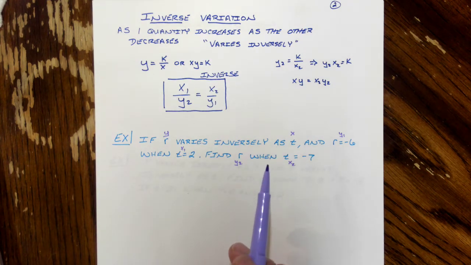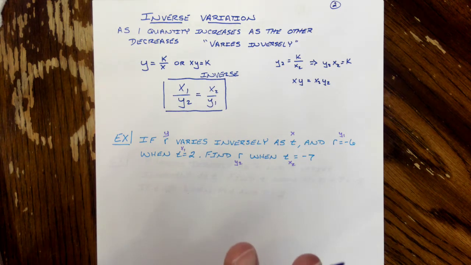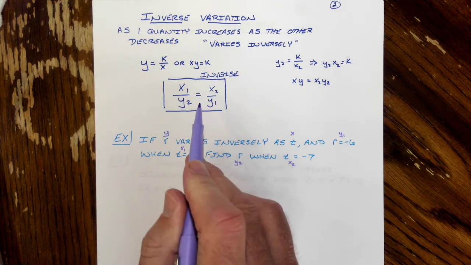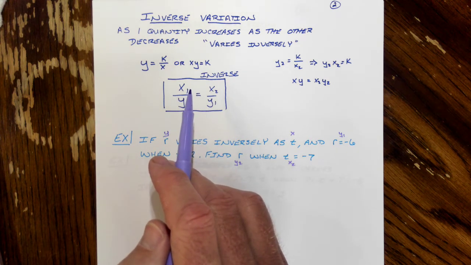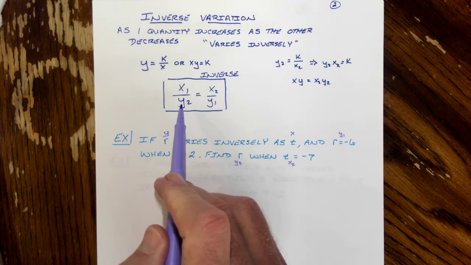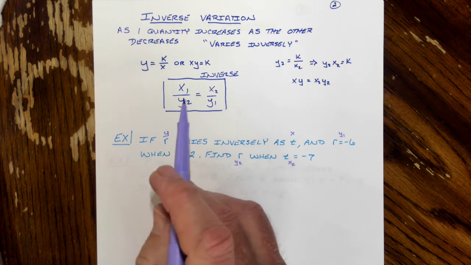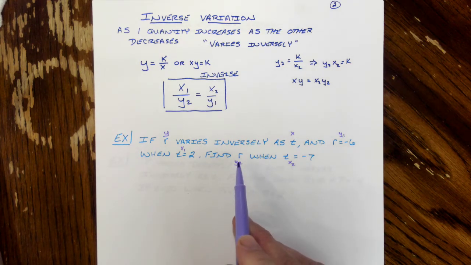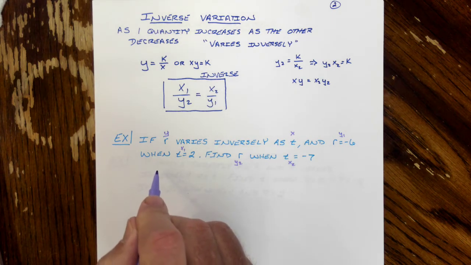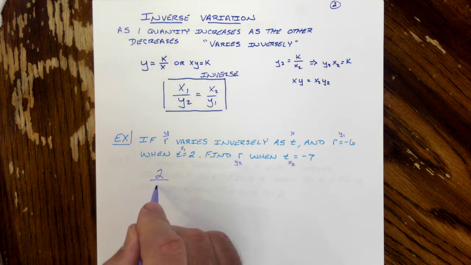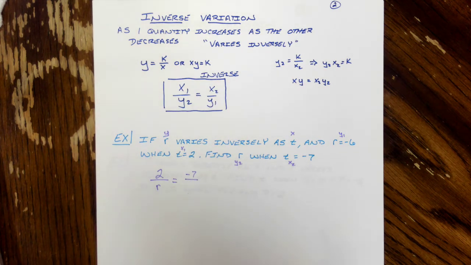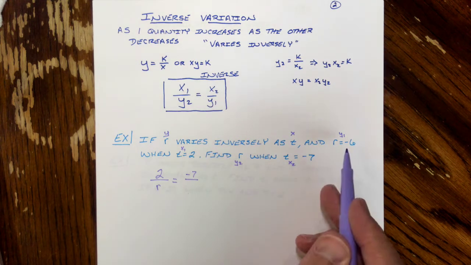You're asking the question, why did I call this Y? Why did I call this 2? Because typically, in these, it's always Y first. Hold on, before you lose your mind or anything, we'll go back and rearrange it and see what happens as we do it. So let's go this way first. As we're setting this up, I look at my information here. I want X sub 1 over Y sub 2. So what's our X sub 1? What's our sub 2? X sub 1 would be right here, 2, over Y sub 2 which is R, equal to we need X sub 2 which is negative 7 over R, I'm sorry, R which is Y sub 1 negative 6.